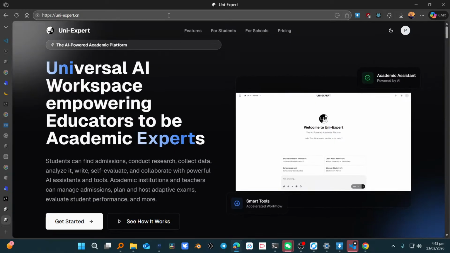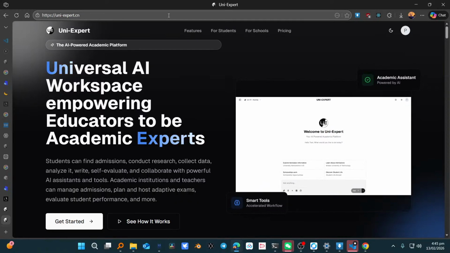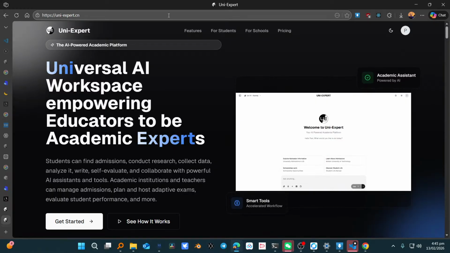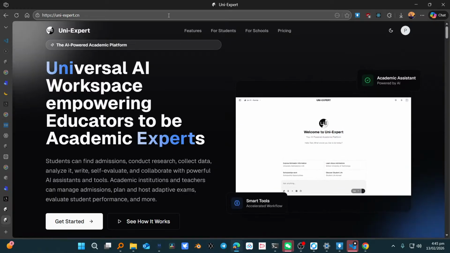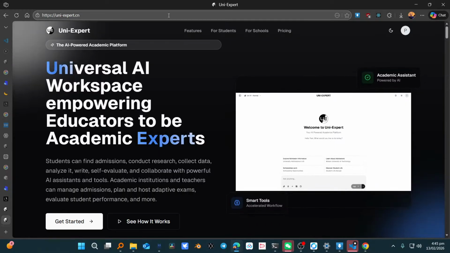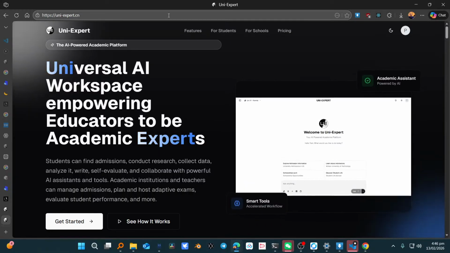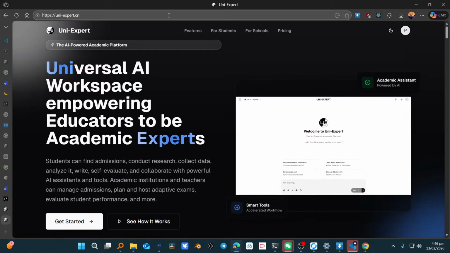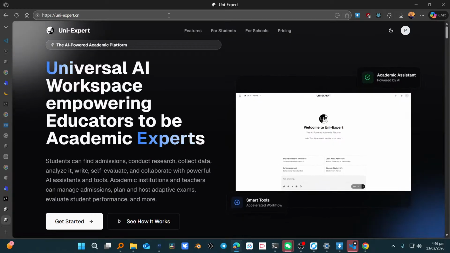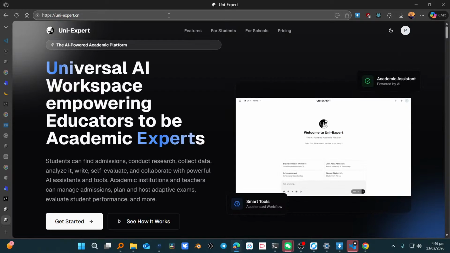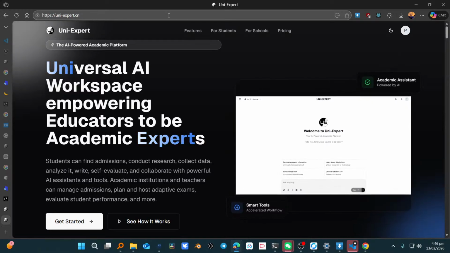So first we understand why we need a humanizer. Because of the university environment, if you have, for example, plagiarism or AI detection, you have to write in your own way. That's the idea. But there are tools which help with this, so that it cannot be detected as AI.